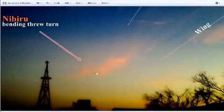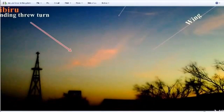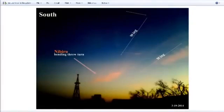The March 7th video shows you where the very front of Nibiru is bent down. If you go look in the video, it shows that. And this is the complete opposite. This is just starting to go up, so it's creating that bend. And this is going from the southwest towards the east. This was on the 19th of March. So it's made a full turn, and it looks to be making another turn in just a little over a week and a half.